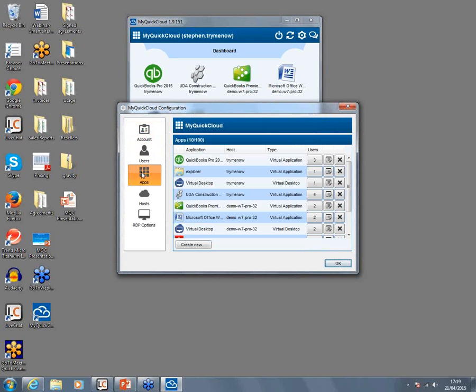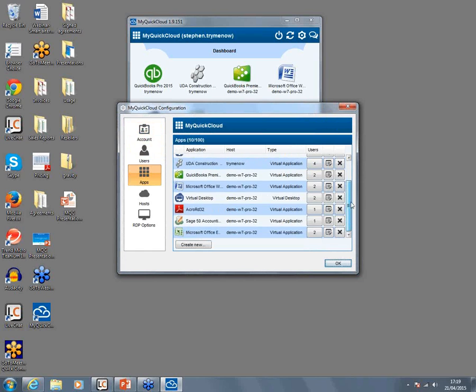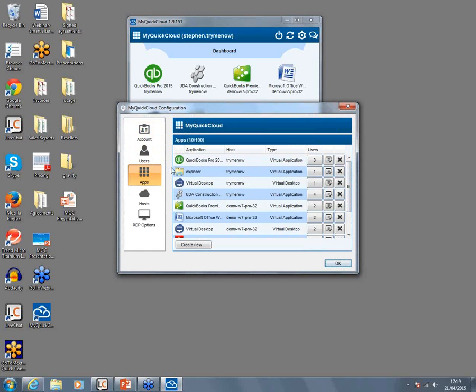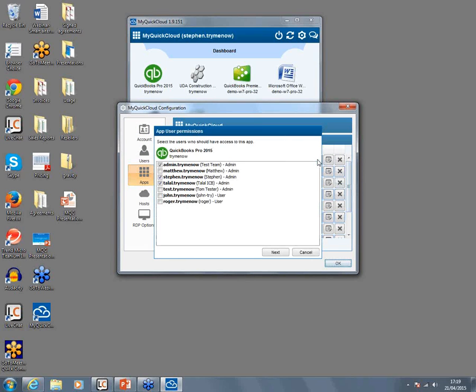So how do I work on different applications, publish applications, and share the applications? Well, this is on the middle tab. So if I want QuickBooks for my law firm, and I want to give access to, say, a CEO that wants to audit, and then there's another lawyer that wants access to the QuickBooks, I simply administer it here as well.